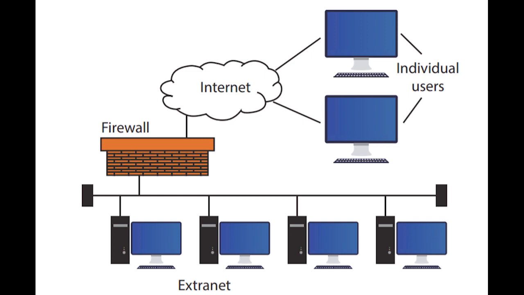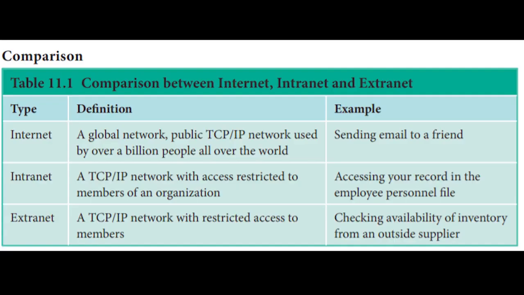Understood what is extranet? It is a private network which uses internet technology and the public telecommunication system to securely share business information only with the customers, partners, vendors, suppliers, and within the business limits, right? That is extranet, right? The comparison of internet, intranet, extranet is given. The definition for internet is a global, public network using TCP/IP. TCP means Transmission Control Protocol and IP is Internet Protocol, right?